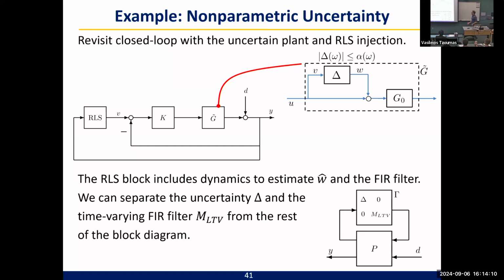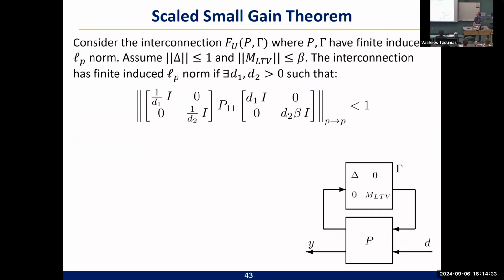Our question now is, I've got this time varying online optimization. I've got this model uncertainty. If I can tell you a bound on the model uncertainty, can you somehow prove to me that this will be stable? Like I put in a disturbance, at least the output will be bounded. And do I have to modify this at all to get that stability proof? Okay, so that's the key question we want to answer.